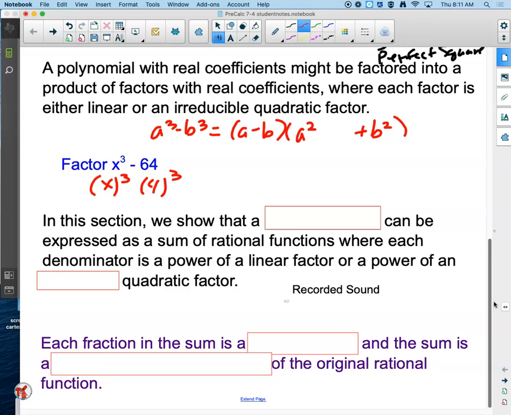But the problem with that would be we would get a middle term. And we're not supposed to get a middle term. This is just going to be an x and a 4 here that we're looking at for a and b. So what we do is make sure whatever this sign is, we give it the opposite sign for the middle term. And then we realize, well, our a value is x, and our b value is 4. So we can just substitute those in there, and we'll have it factored. So it will be the quantity x minus 4 times the quantity x squared plus 4x plus 16.